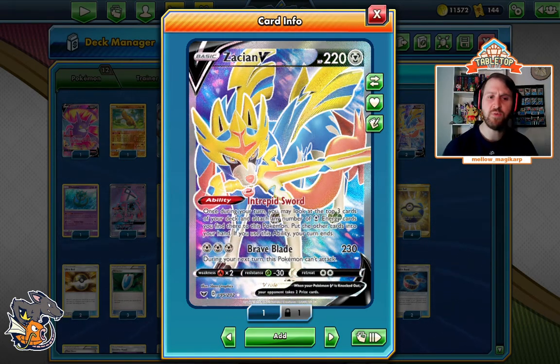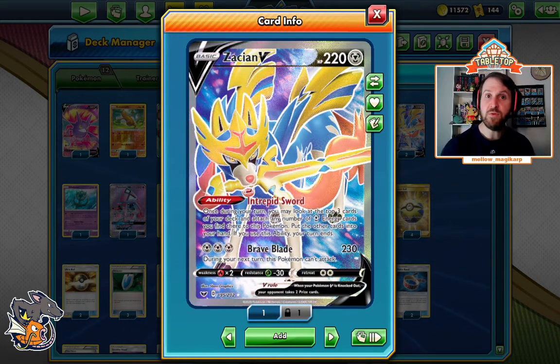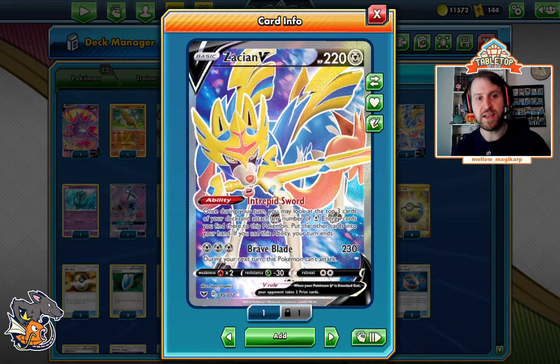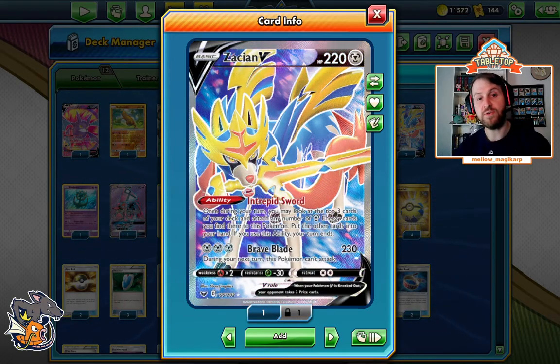Now, it does kind of depend what you're going to see in the meta and stuff like that, but to no surprise of anyone, Zacian is one of the most broken cards that has ever been printed. So it's going to be our main attacker, although we do have other attackers. Let's go ahead and take a deeper look at the list right now.